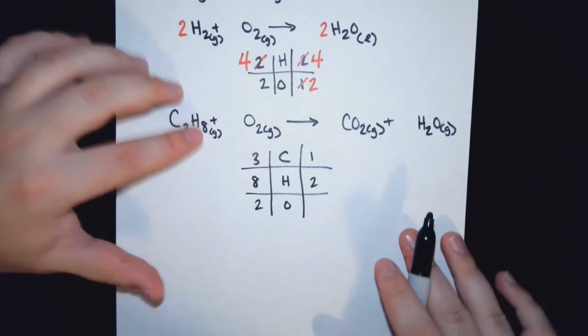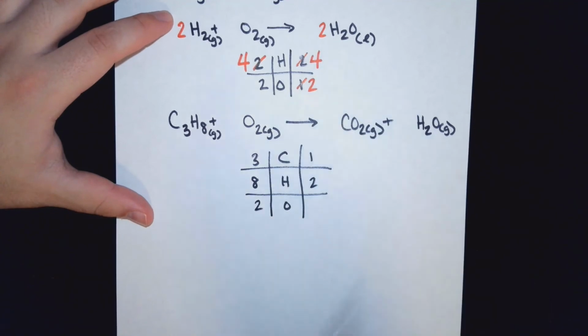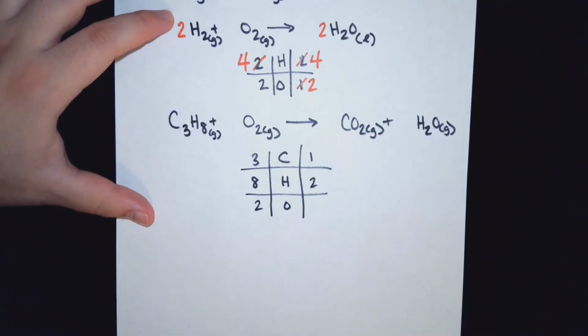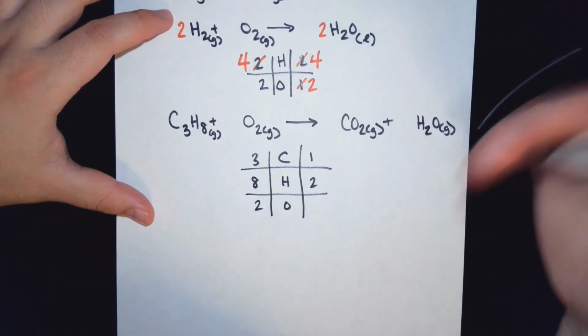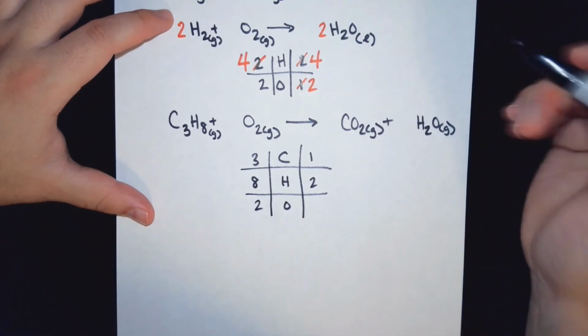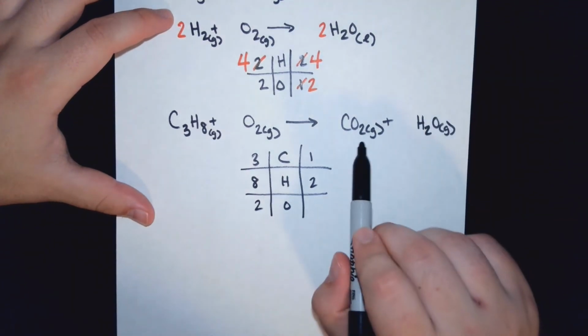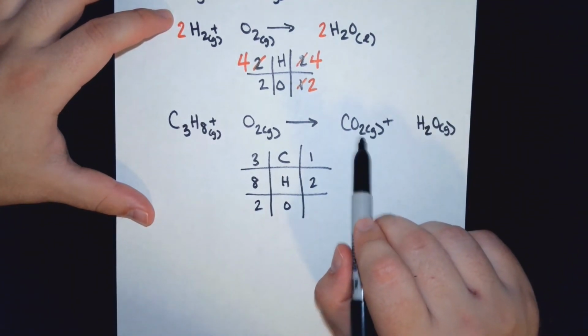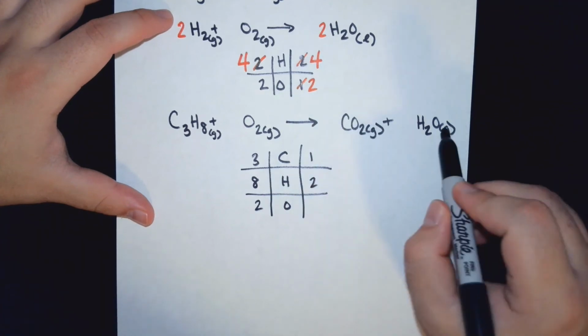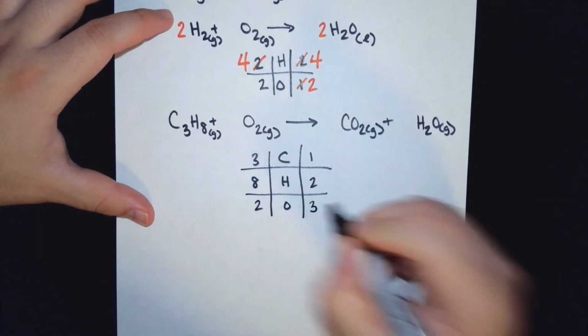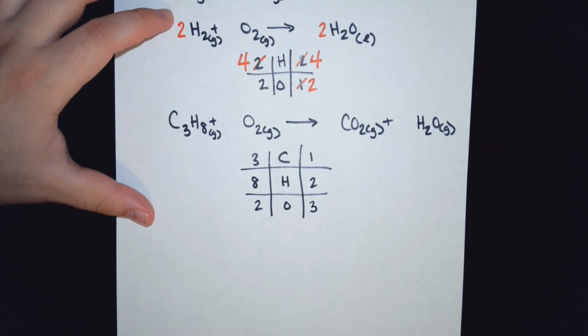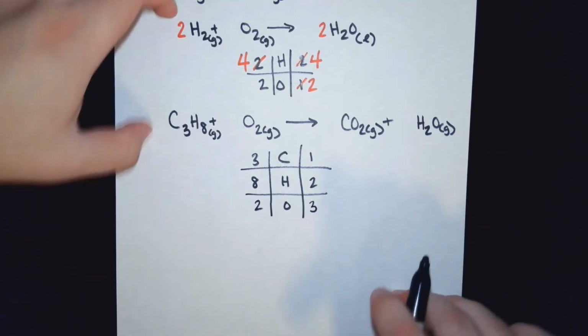Now, here you can see that both of the molecules on the product side contain oxygen. So we need to add those together. You need to add together the amount of oxygen for any type of atom from all of the different molecules that contain that type of atom on that side of the equation. So the carbon dioxide gives us 2 oxygen atoms. Water gives us 1. That's a total of 3. Okay. So, now we can start balancing.